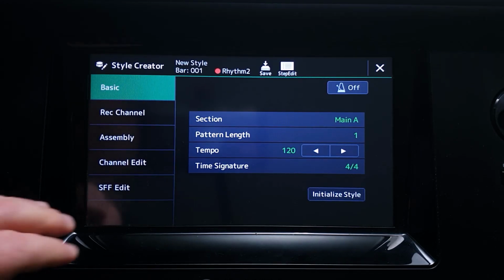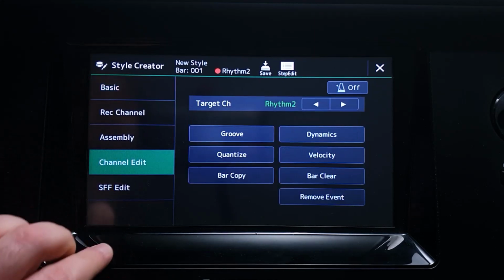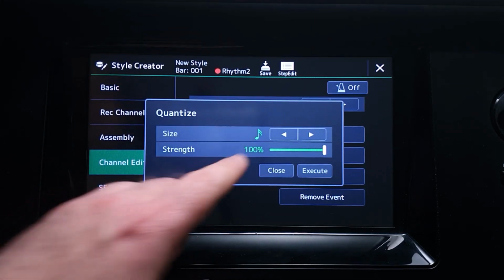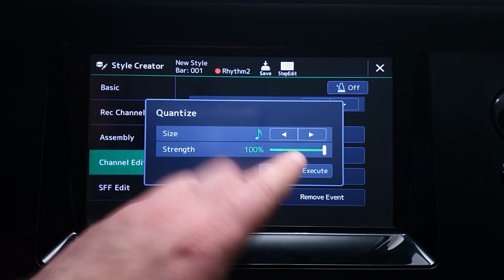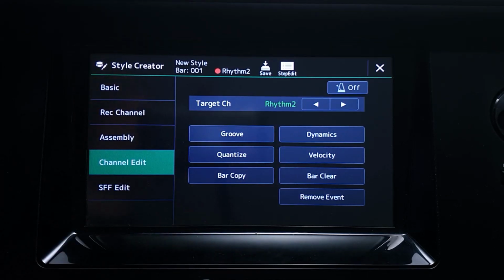Now, okay, it's granted that there is a quantization here. We can channel edit, quantize, and then we can select the resolution and hit the execute button. So far, so good. However, I would like to see the quantization before we start recording the track. It can be useful when we overdub a long track and it's already quantized, and somehow we want to apply some more fine-grained or coarse-grained quantization. So it's something that I would really like to see.